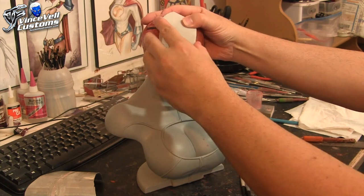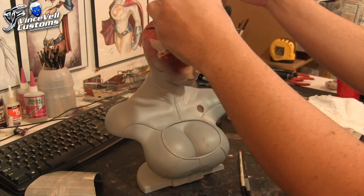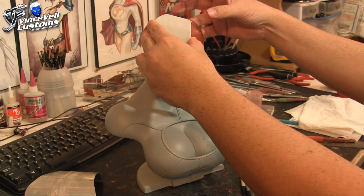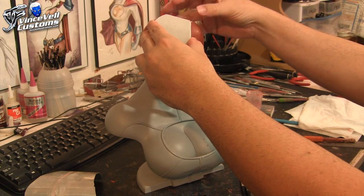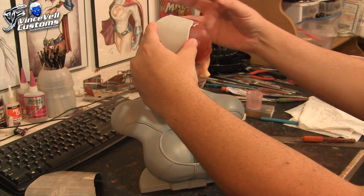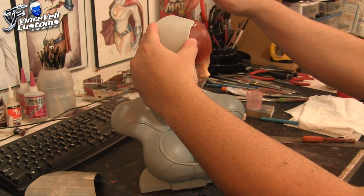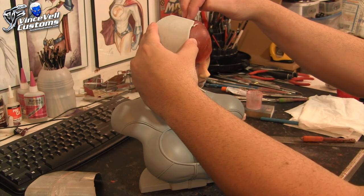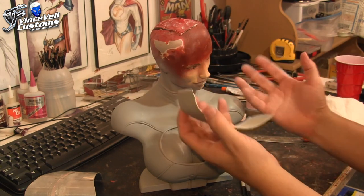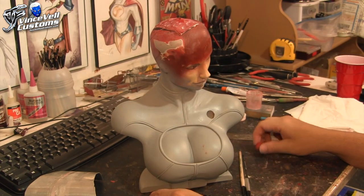And what I'll start doing is make sure that once this piece is cured, before I start attaching any more, this piece slides in and out. So what I might have to do is split this piece where this hair goes on, or this piece might slide in at the end and then I might sculpt another piece on top of this to glue this in. It doesn't really need to go into the hole, it could just connect onto here, and then I could seam it up and paint it. But I want to be able to paint underneath of it, get it on, seam it, and then touch up the paint. So that's kind of the idea.